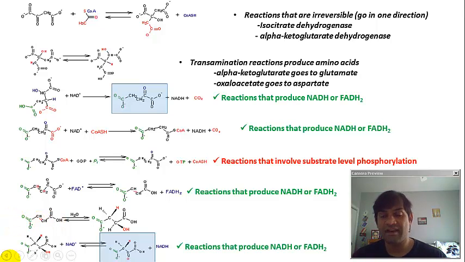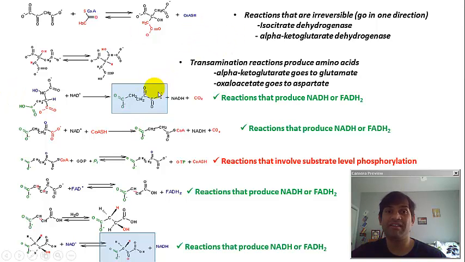So it's like a contrast scan on your TV. You can have it go very high or very low. And shunting, feeding in and feeding out, helps that process occur. And it also makes this TCA cycle more responsive to outside conditions in the cell. Don't forget, reactions that go in one direction, such as reaction 3 and reaction 4, can also be a site for regulation. So that's another layer of control that can regulate flux into this metabolic pathway. So it's very responsive to the outside needs of the cell based upon multiple modalities.